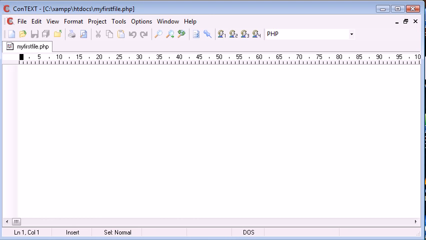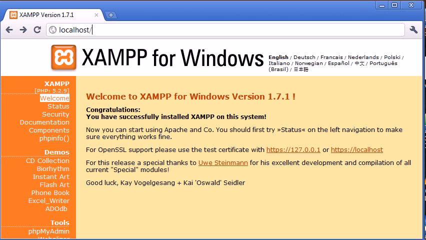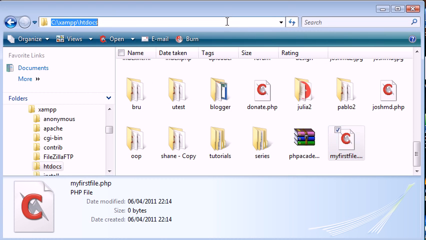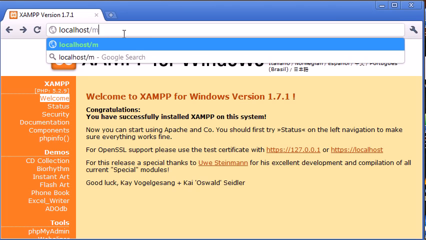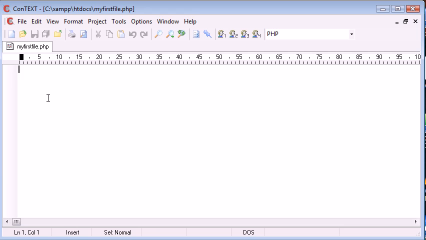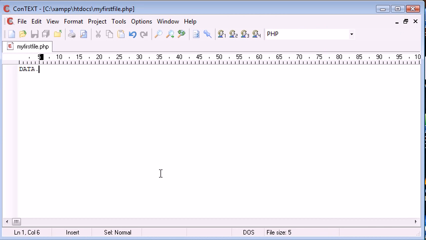Now inside our PHP file, let's just actually go to our browser first and try and access this. So we know this is saved in C:\xampp and htdocs. So let's go ahead to our browser and type in myfirstfile.php. So remember, htdocs is the root folder, so all we need to do is say localhost/myfirstfile.php. We press enter and this file has been loaded in. Now, because it's a PHP extension, you might think that you can't put HTML data in, but we can in fact write data into here, either plain text or HTML, and when we refresh, that's displayed on the page. So you can see now that we're accessing our files like we would on a normal server. And again, you can create folders, directories in here, and create things as you wish.